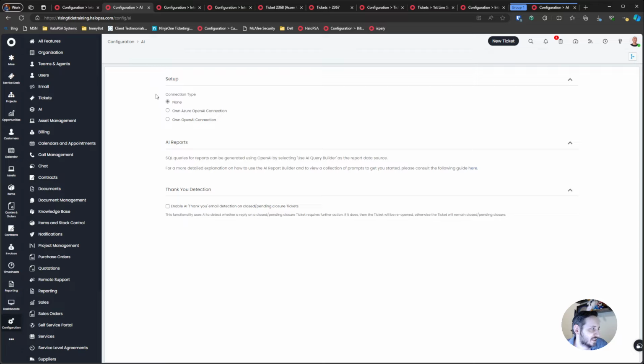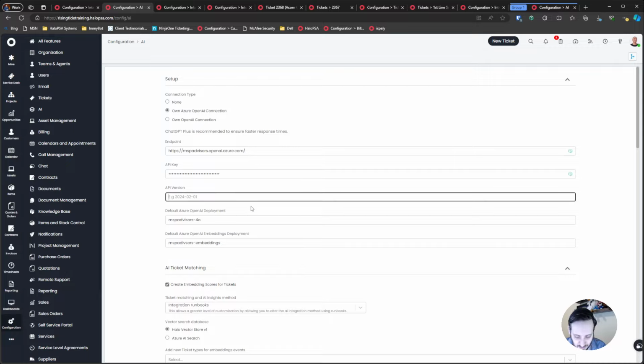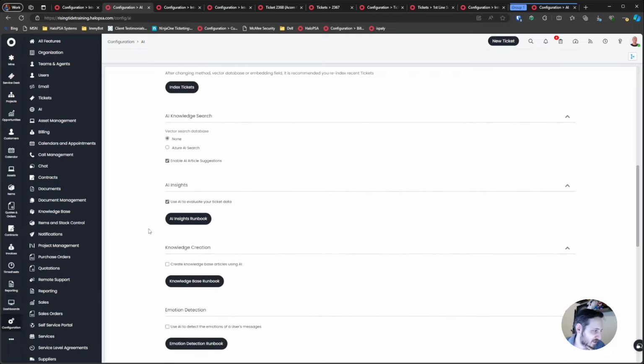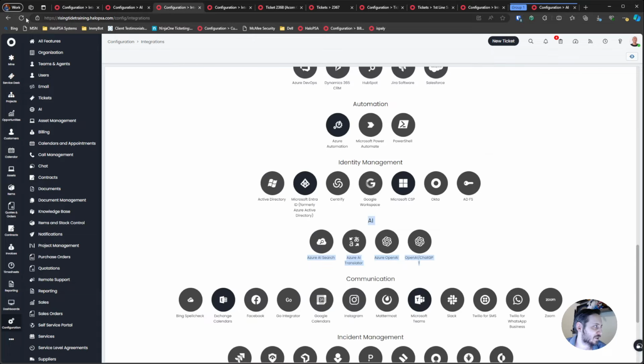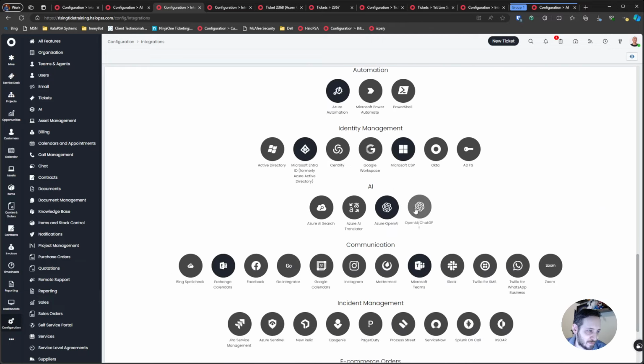Perfect. Let's go ahead and create our own Azure OpenAI connection. Let's paste that in there, and then we can grab a key and paste that in here. And the version that we want is 2024-03-01 preview, like that. And then we can come back here. This should be enabled potentially. Let's take a look at this page. Let's refresh. Going down here, we should only see one of these enabled now.